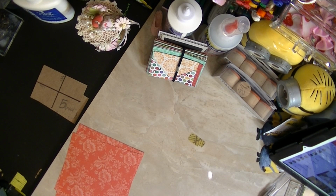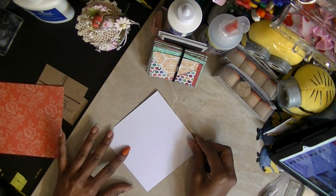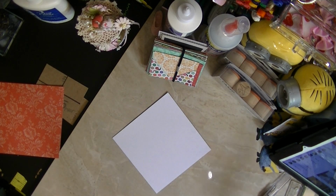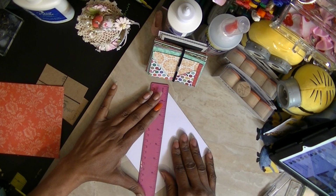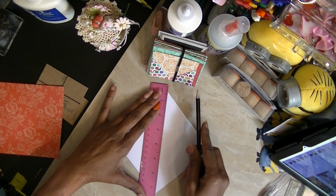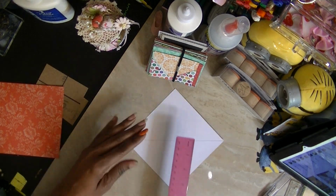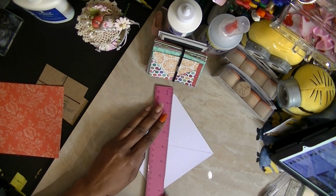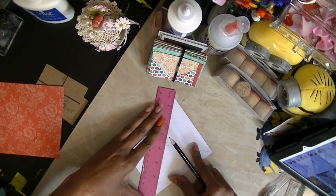Okay, let's go ahead and do this one. And I hope I explained this correctly. I'm going to take this and turn it over on this side. And from corner to corner on this paper, I am going to make a line from one corner to the other. I'm going to score a line, and then I'm going to measure this from one corner. I'm going to put the ruler there from one corner to the other.